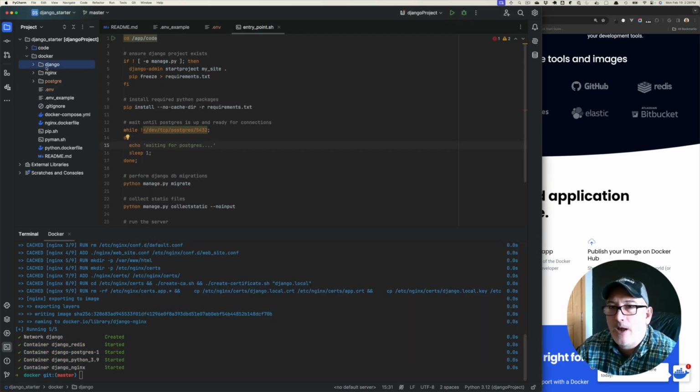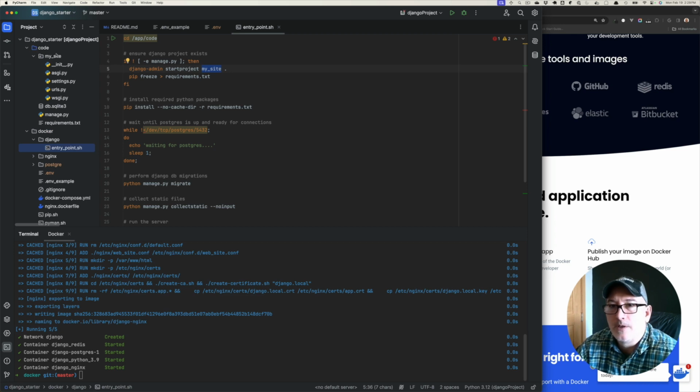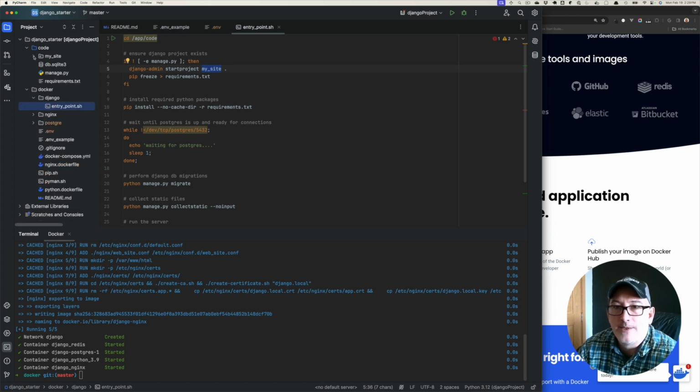The other thing you'll notice is now we have a code directory, and this code directory is your standard Django project. In fact, if you look under the Docker Django entry point here, you can see there's a command that you're familiar with. If you set Django up manually, you have to at some point run this command to start your project. So we've created a project called My Site, and that's why this is called My Site here, and it's in the current directory, which is code here. So that now is our new project. Again, if you had an existing project you dropped in here, it would not have run this for you, and you would have just been using your existing code base.